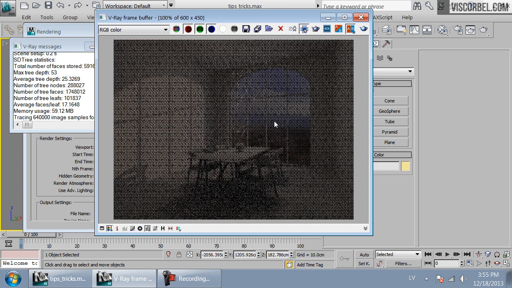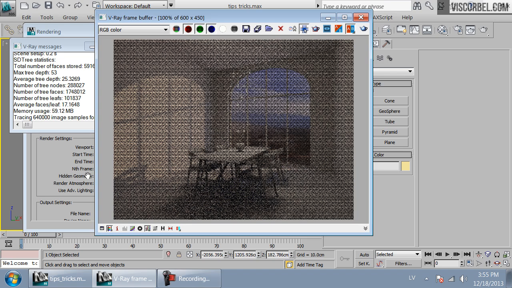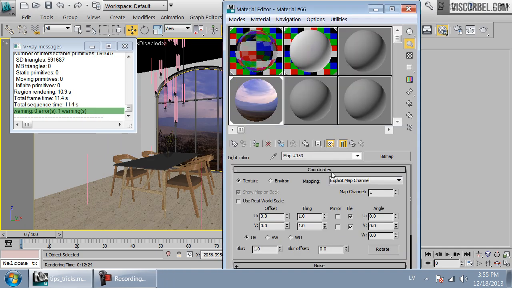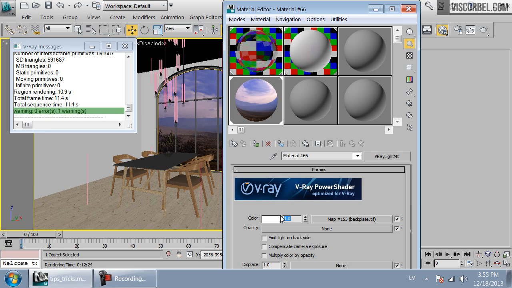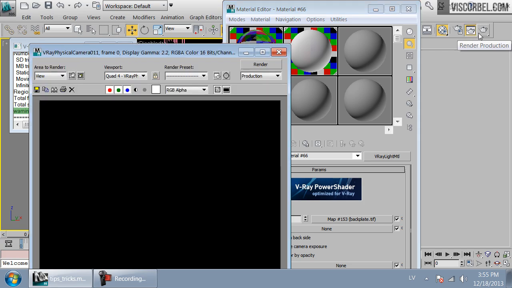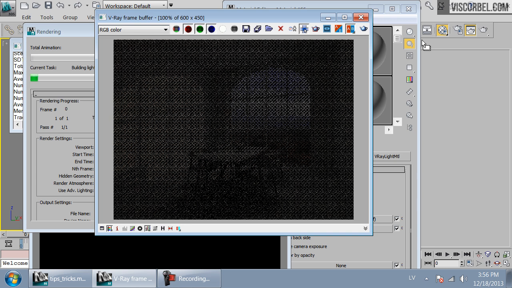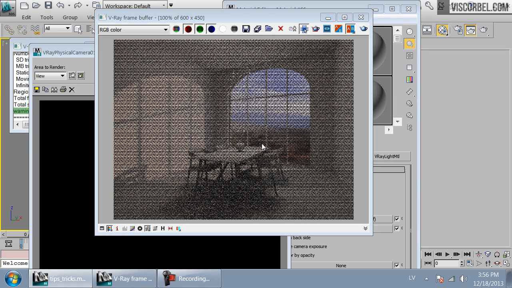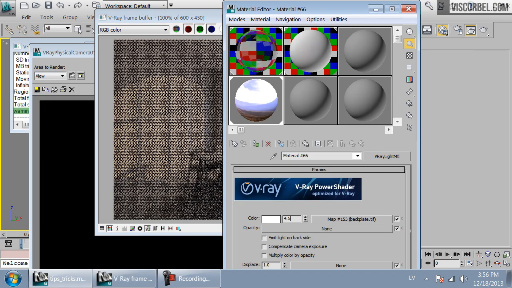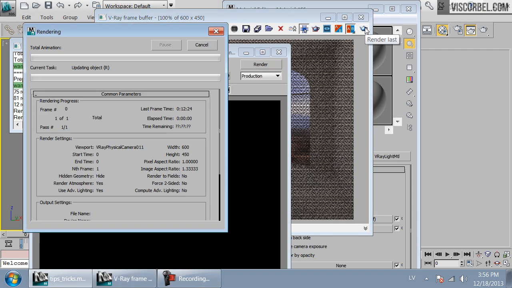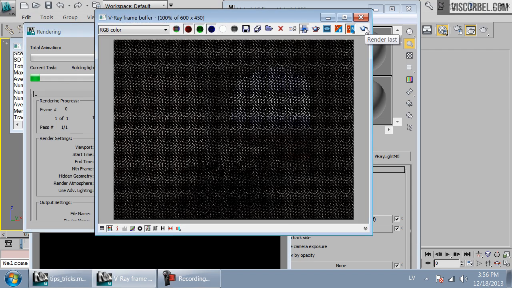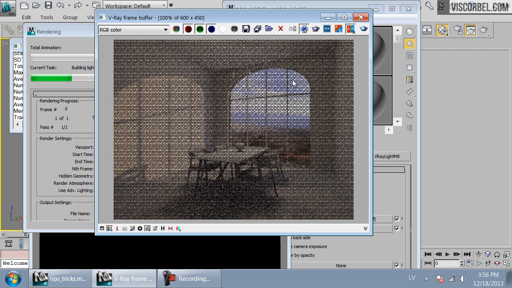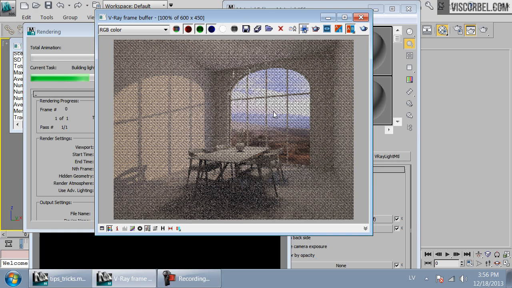I can already see from the light cache that it looks kinda dark. If the room is so bright, I think the background should be much brighter. So let's start by bringing up the multiplier to something like 3. Alright, that's already better. I think maybe we can go up to 4 or 4.5, and that should be alright as well. Right, and now I think the brightness matches the brightness of the room. It looks pretty realistic to me.